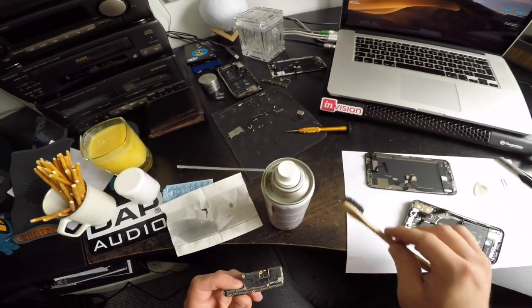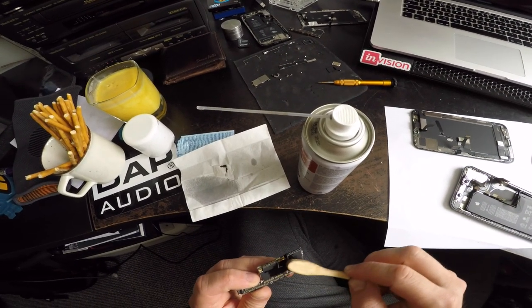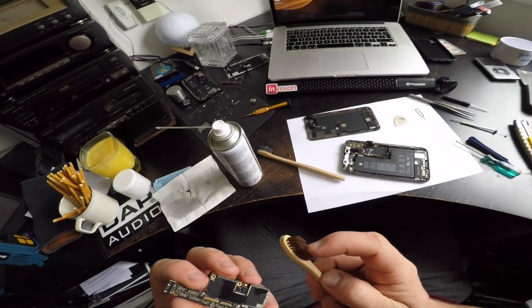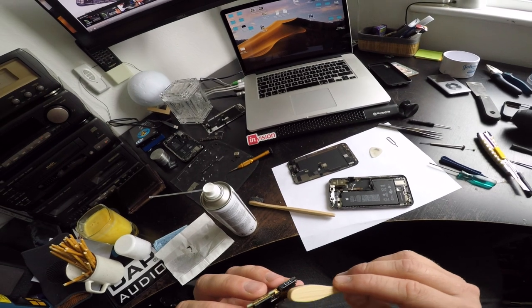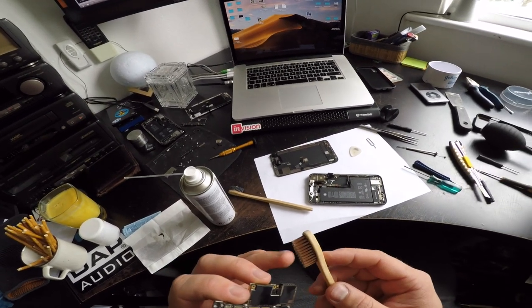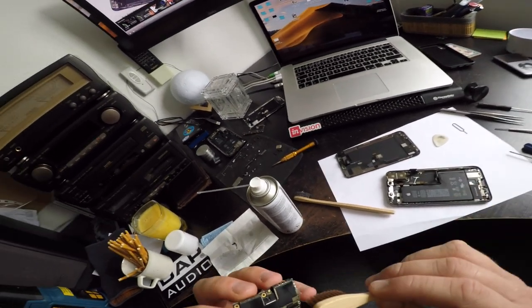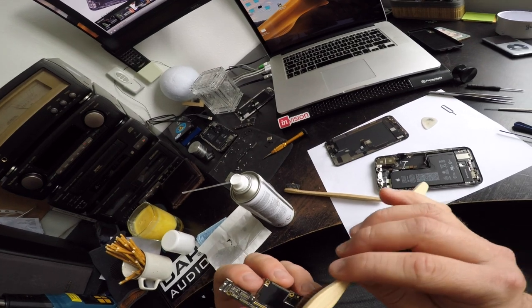There's my contact cleaner, which should be safe. These brushes have really fine hairs, so they're getting in there. Man, please work.